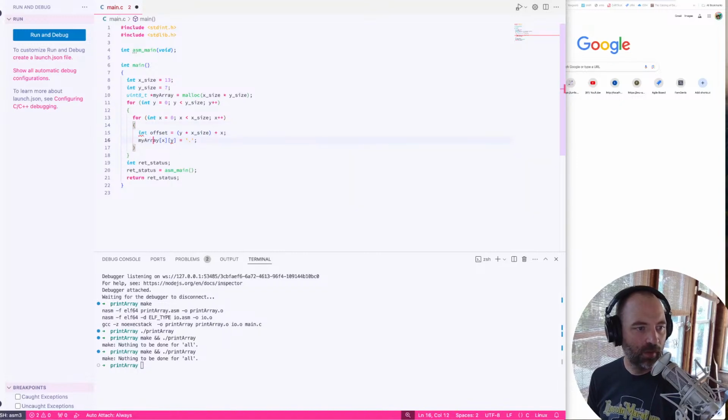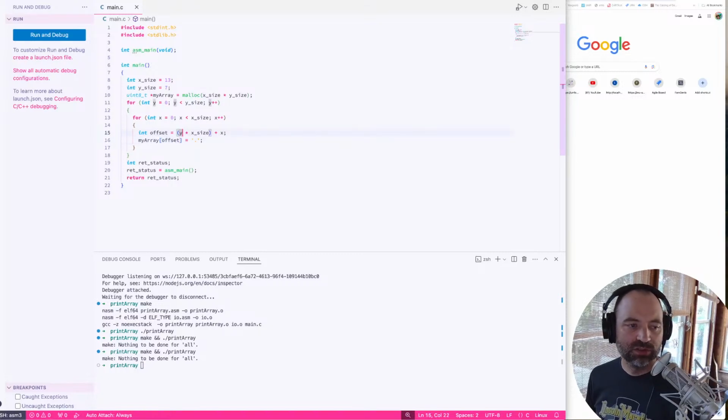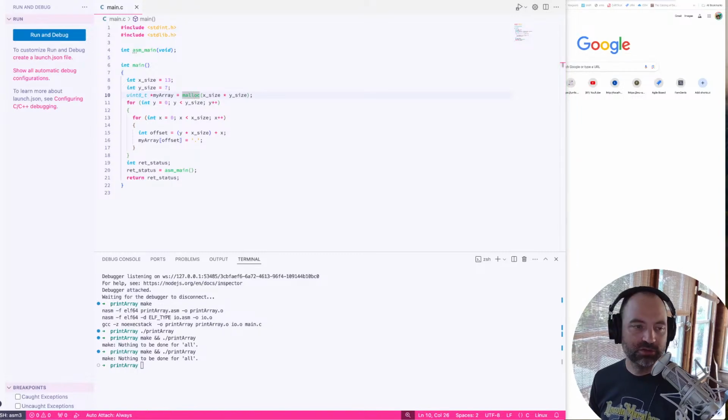Okay. So this is how you can multi-dimensionally figure it out, which is what a compiler would do if we did a malloc of pointers and then made each of those point to something. Instead, we're just using a byte buffer, which is what your compiler is going to do anyway.